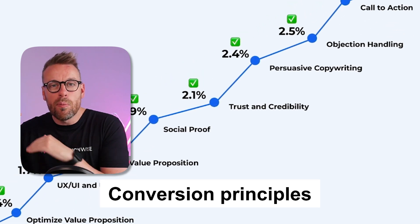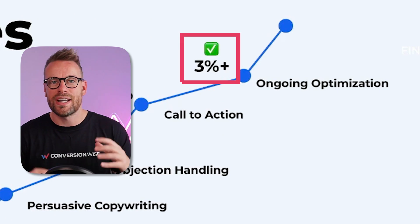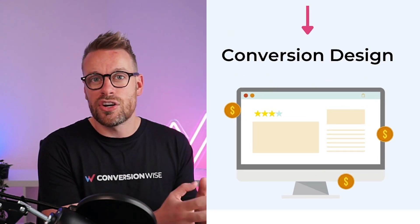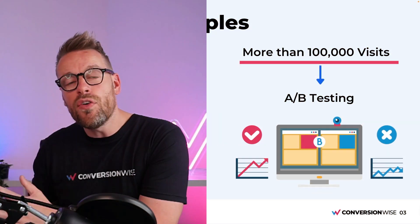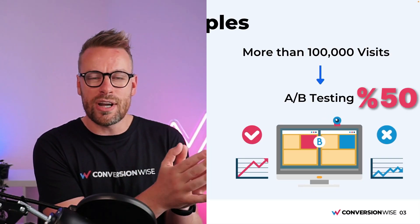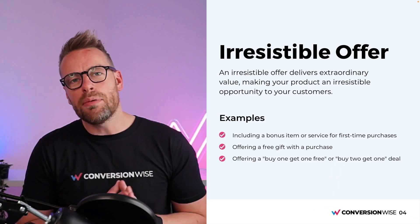As you can see on this diagram, the more you start layering these on top of each other, the more you're going to get those high conversion rates and the results that you want. Quick rule of thumb: if you have under 100,000 visits per month, you need to focus on conversion design — instilling as many of these principles as possible with big changes to your pages. If you have over 100,000 hits per month, that's when you need to start doing A/B testing. Introduce these principles as an A/B test, split 50% of traffic to a page without the principle and 50% to a page with it, and you'll be amazed at the results.